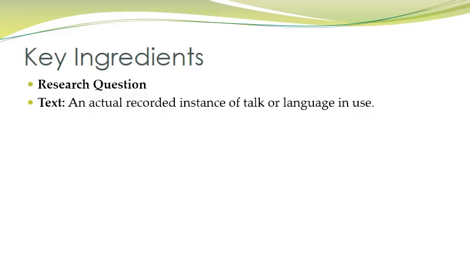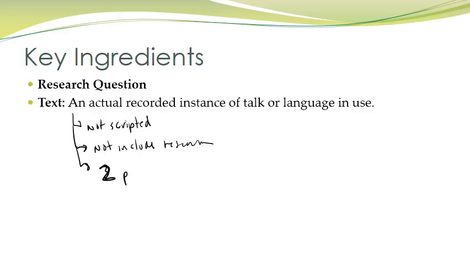Or you can find conversation that's been recorded somewhere else, but it can't be scripted, okay? So that's the important thing. Not scripted. Okay, so you can't do discourse analysis of a Friends episode. It needs to not include the researcher, so you can't be in the conversation. And it has to be between at least two people, okay? So we're not doing discourse analysis of artifacts.